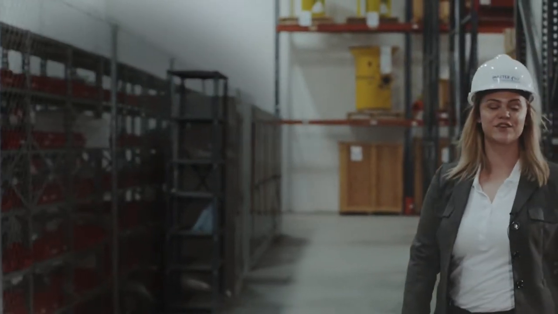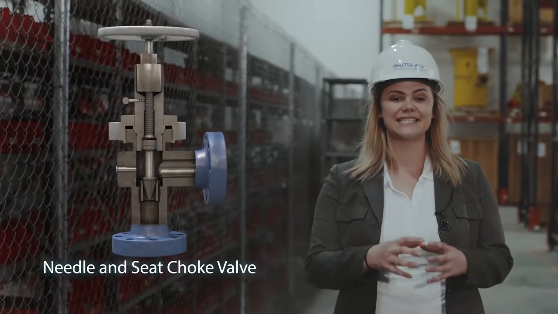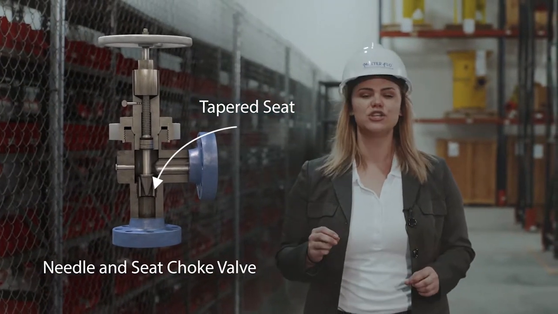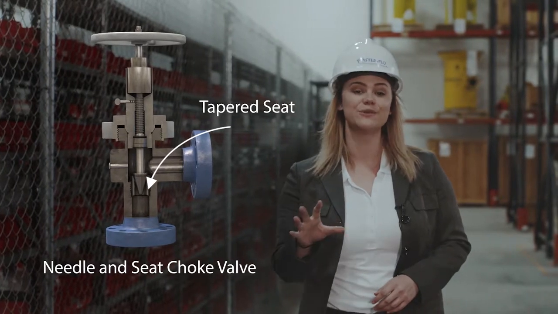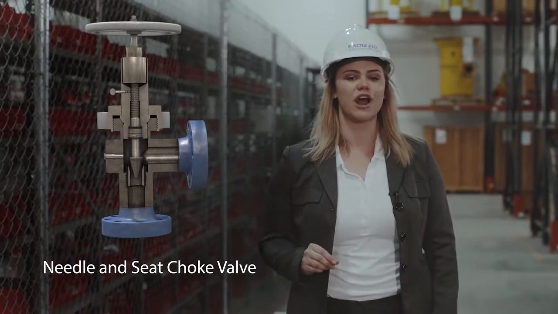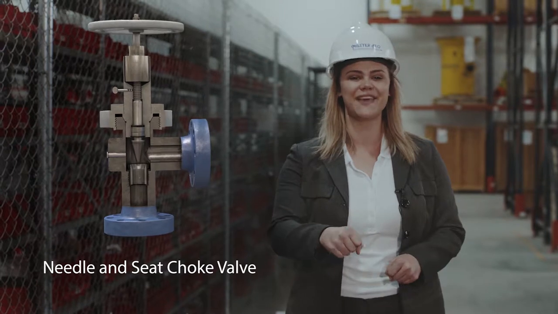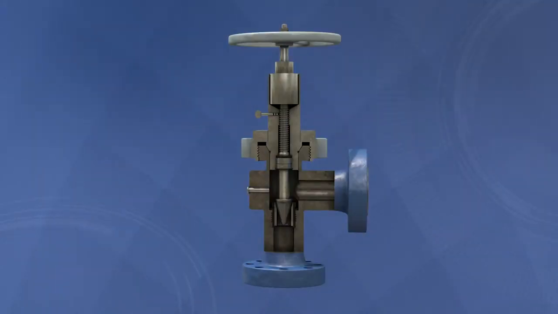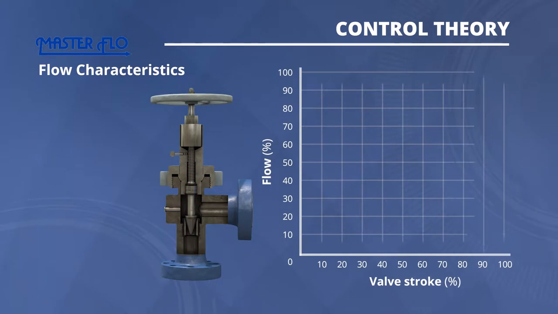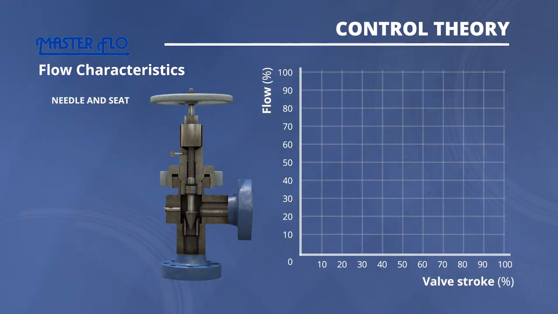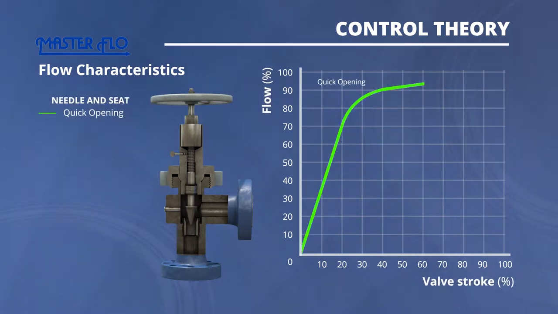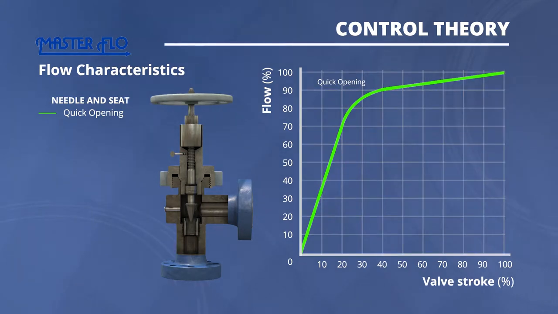Let's discuss the flow characteristics of four types of choke valves. The needle and seat has a tapered lead on its stem to restrict the opening by closing the tapered seat. The throttling is achieved by rotating the handle on its rising stem. Due to the tapered design of the needle, a small rotation of the stem handle can cause a significant change to the orifice opening. This choke design doesn't provide a high degree of control — when the choke is open halfway, you experience full flow, losing most of your control.